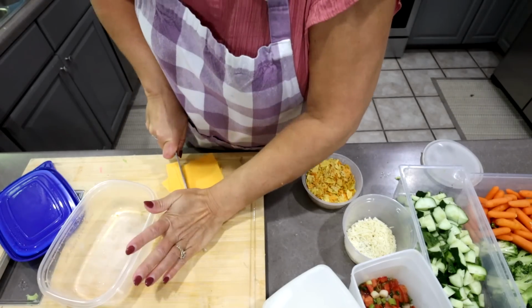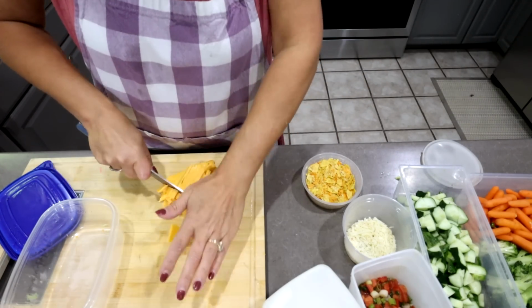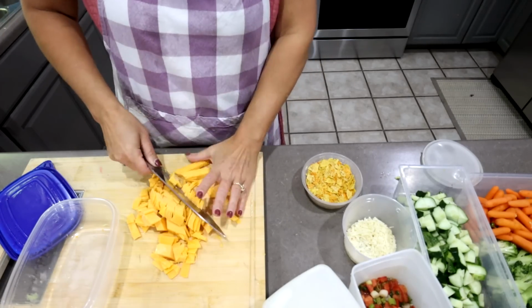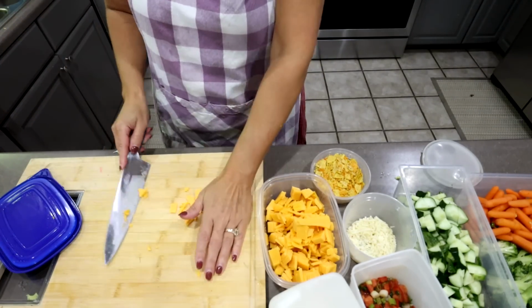So I'm just gathering this cheese. We had all these cheese slices before we left, and they're so good. So I'm gonna chop these up so they can put this on their salad, because I know this is gonna go bad before the shredded cheese I just bought. So I'm just gonna chop this up.